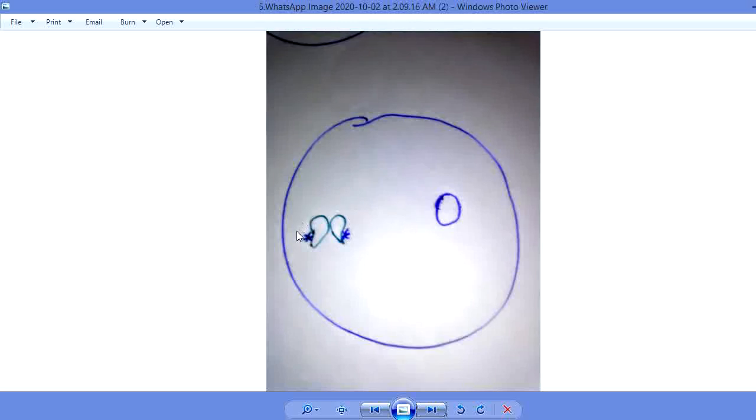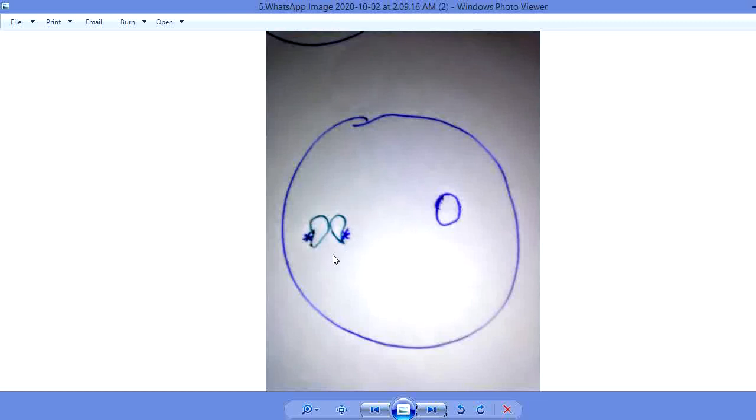Now this glucocorticoid receptor complex will combine with another glucocorticoid receptor complex. This is one glucocorticoid receptor complex, and this is another. Each consists of cortisol and glucocorticoid receptor. So two cortisol and two glucocorticoid receptor combined together, they form a dimer. Probably by the sulfide linkage, they combine together and form a dimer. This dimer will now go further.